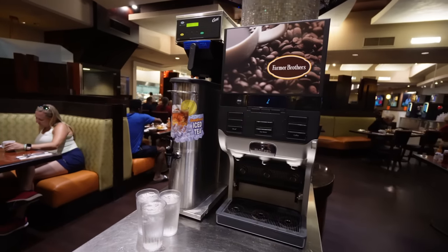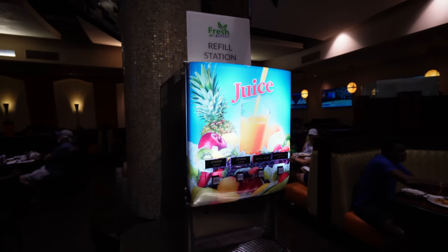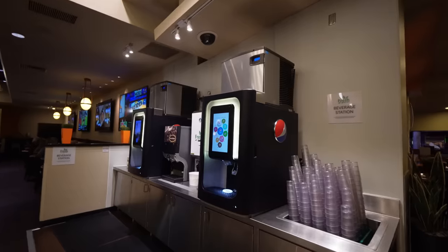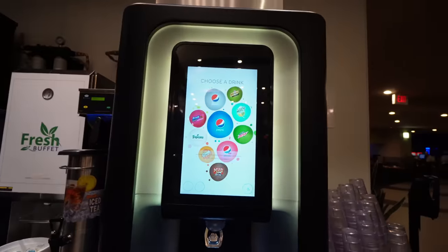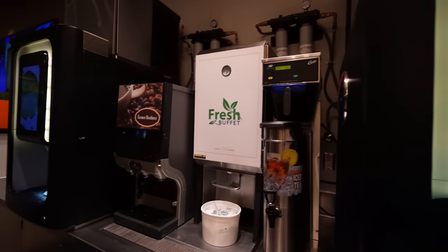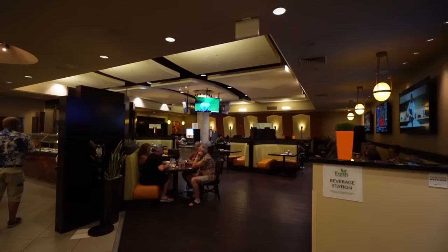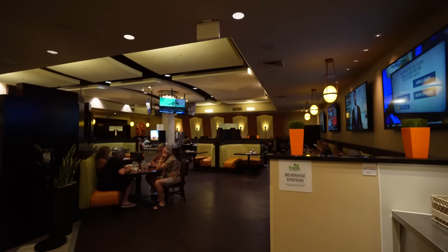The seating area is pretty mid-sized. They do have booths on the wall side, so I requested a quieter area. Over this way, they have some iced tea and coffee, decaf and regular. There's also a refill station where you can get your orange juice, apple juice, and cranberry juice cocktail — and a beverage station for all your sodas. I go for the root beers.